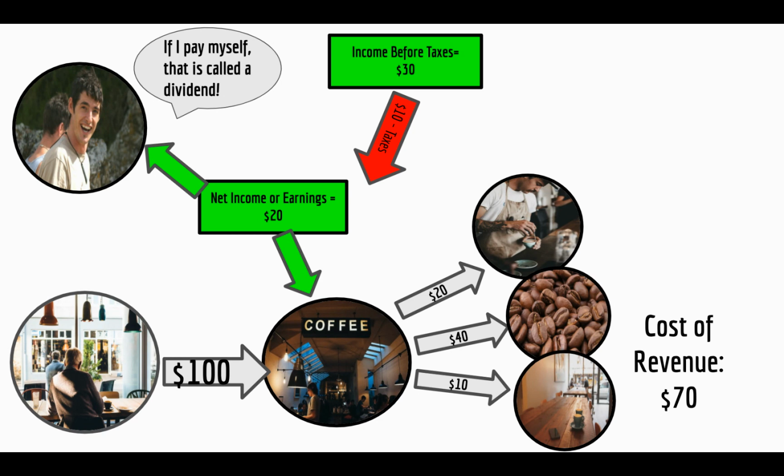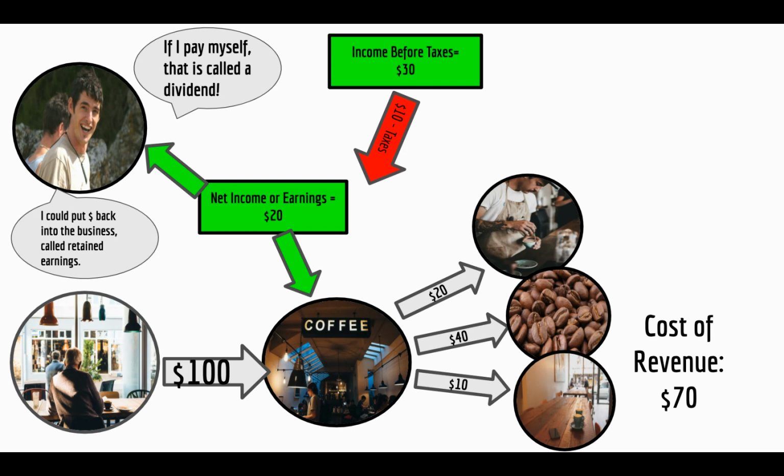Now, you could take some of it and pay yourself, and the other option is Joe could put money back into the business, called retained earnings or retained equity, as we'll get into a little bit more. You could do all one way and all the other way. You could split it. You could say, I'm going to pay myself $10 and then I'm going to put $10 in the business. But regardless, the reason why we're looking at this is exactly how multi-billion-dollar or trillion-dollar corporations work as well.